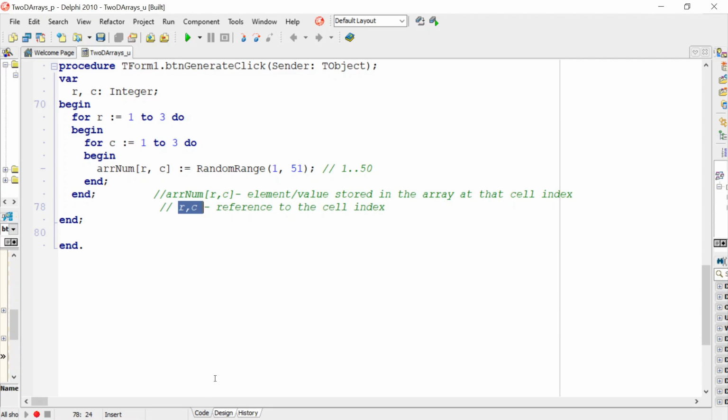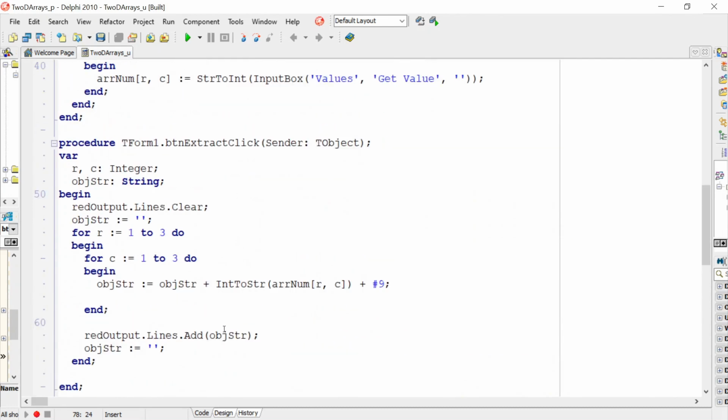Okay, so let's have a look at the display. To extract data, we discussed this, but let's quickly step through the code. I created an object string and I initialized it to the null string. My outer for loop is starting at 1, ending at 3. It's a 3 by 3, two-dimensional array. My inner for loop is starting at 1, ending at 3. I'm creating an object string each time I'm stepping through the columns. When R is 1, the outer for loop gives me access to rows.